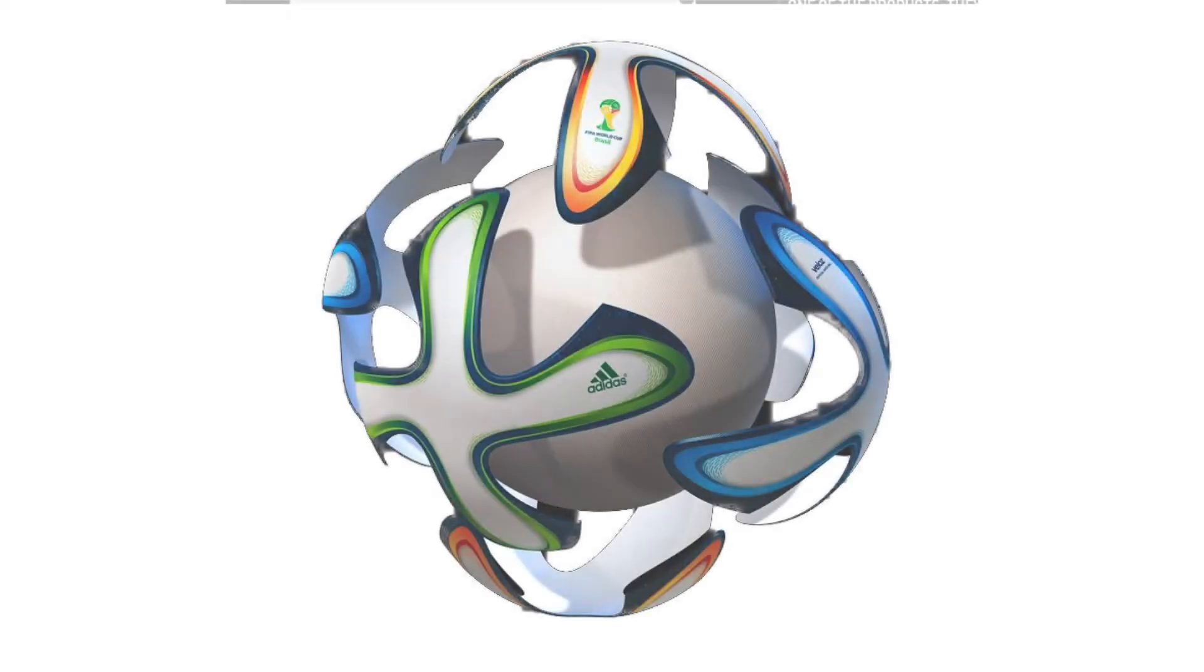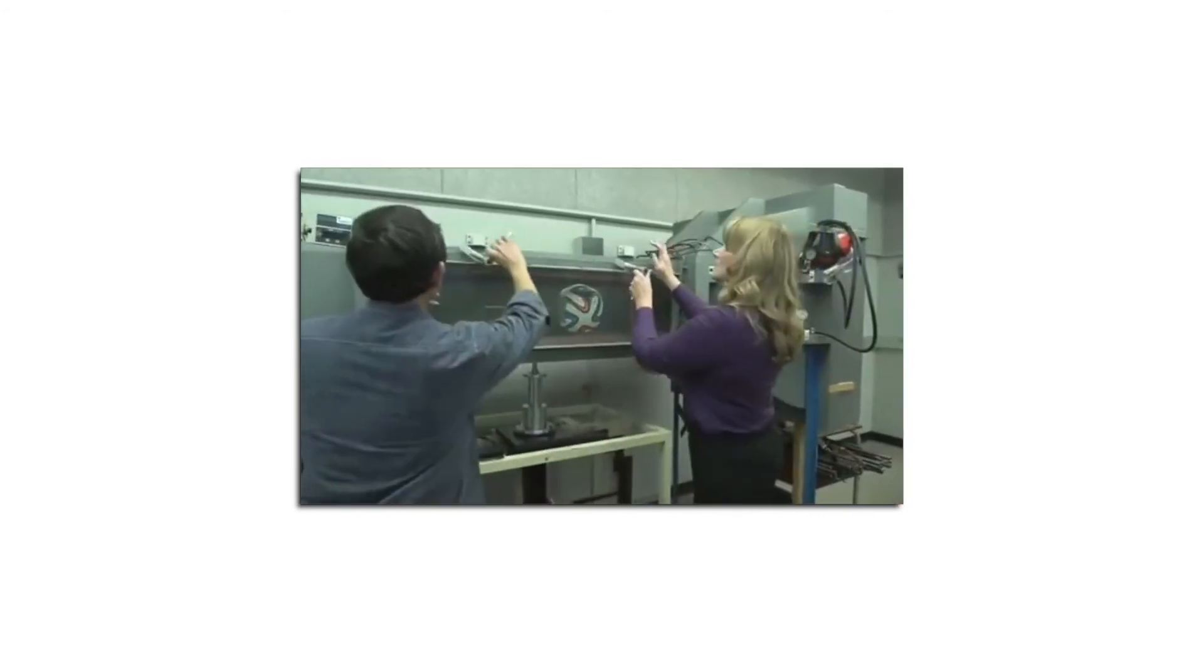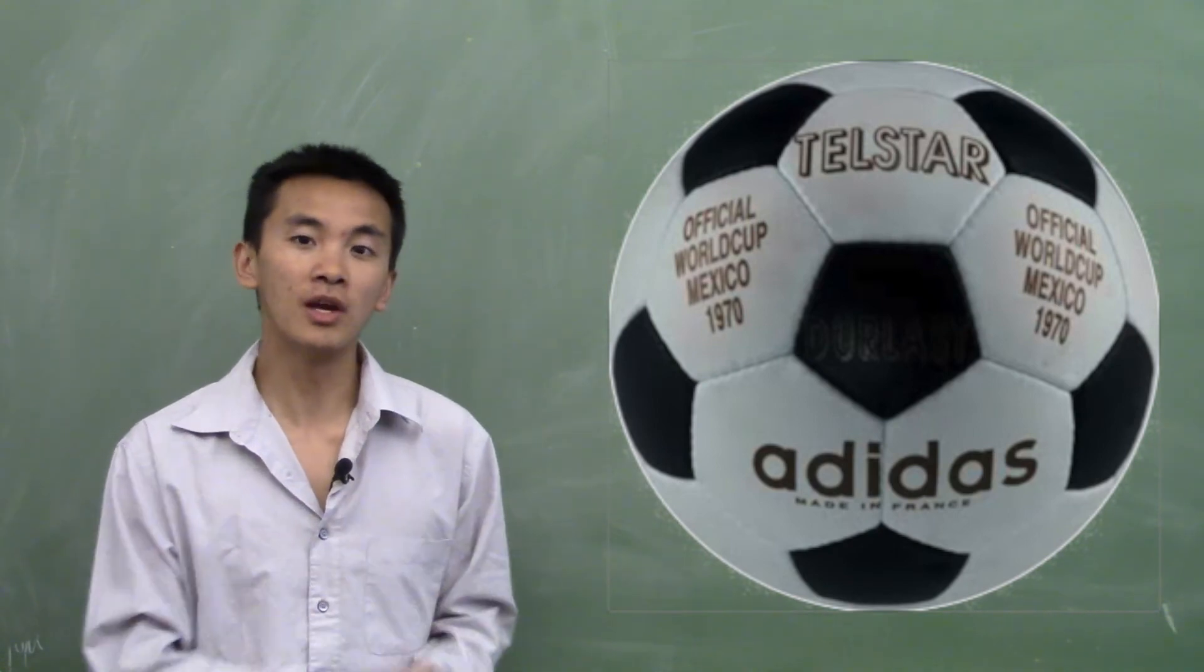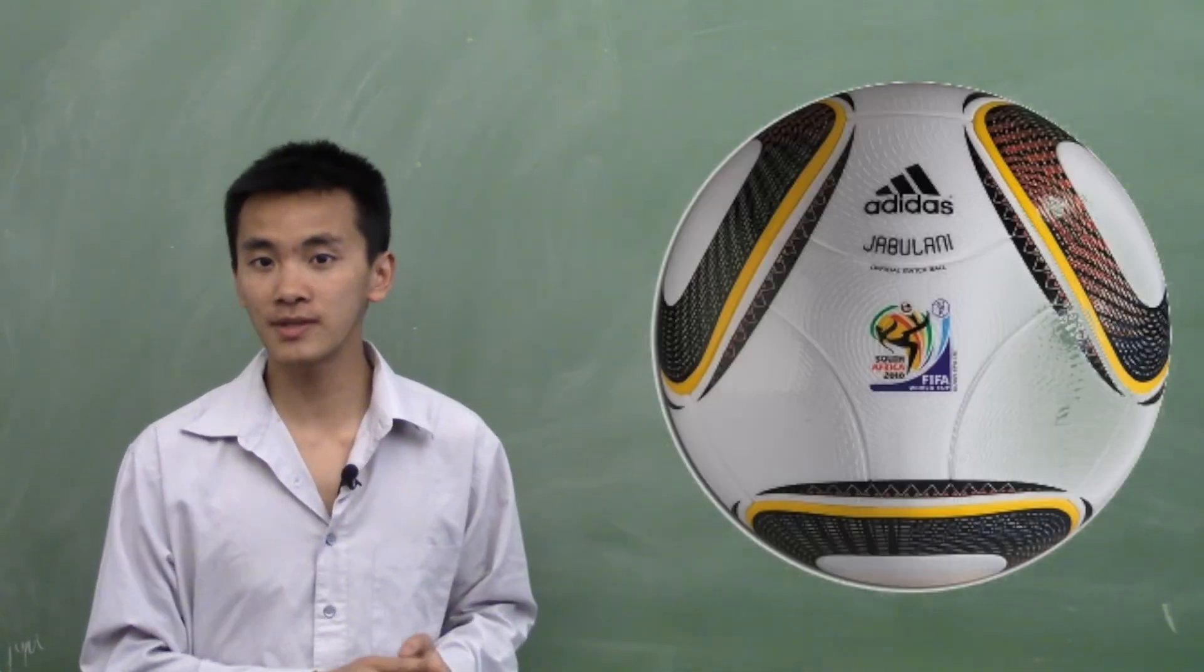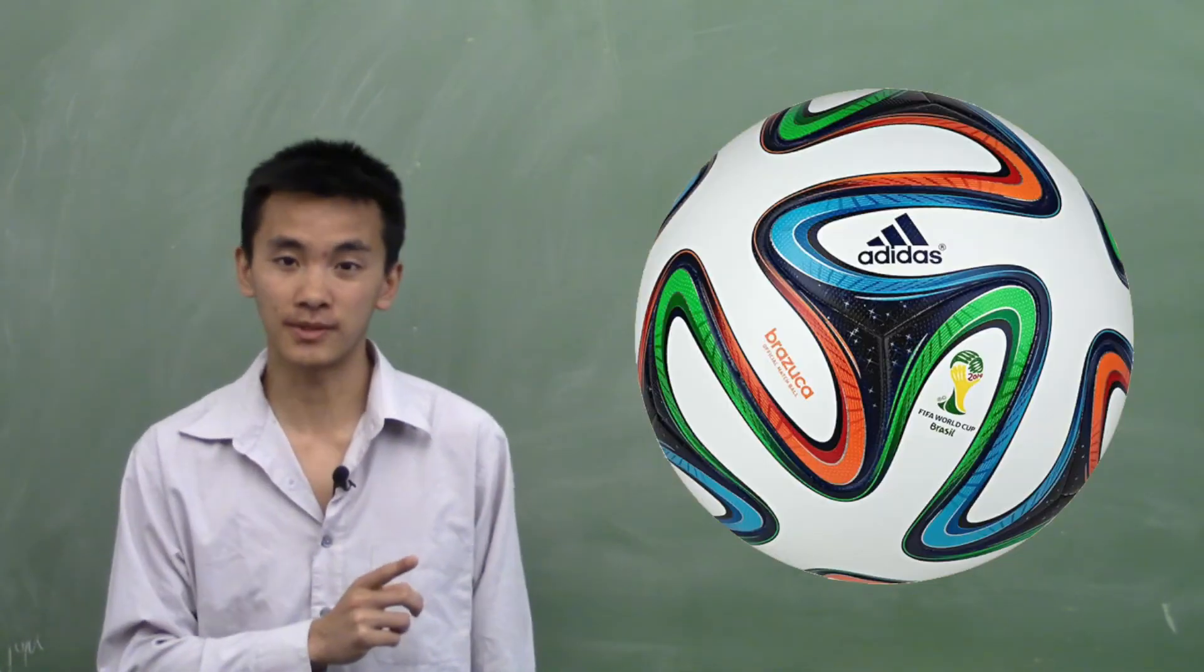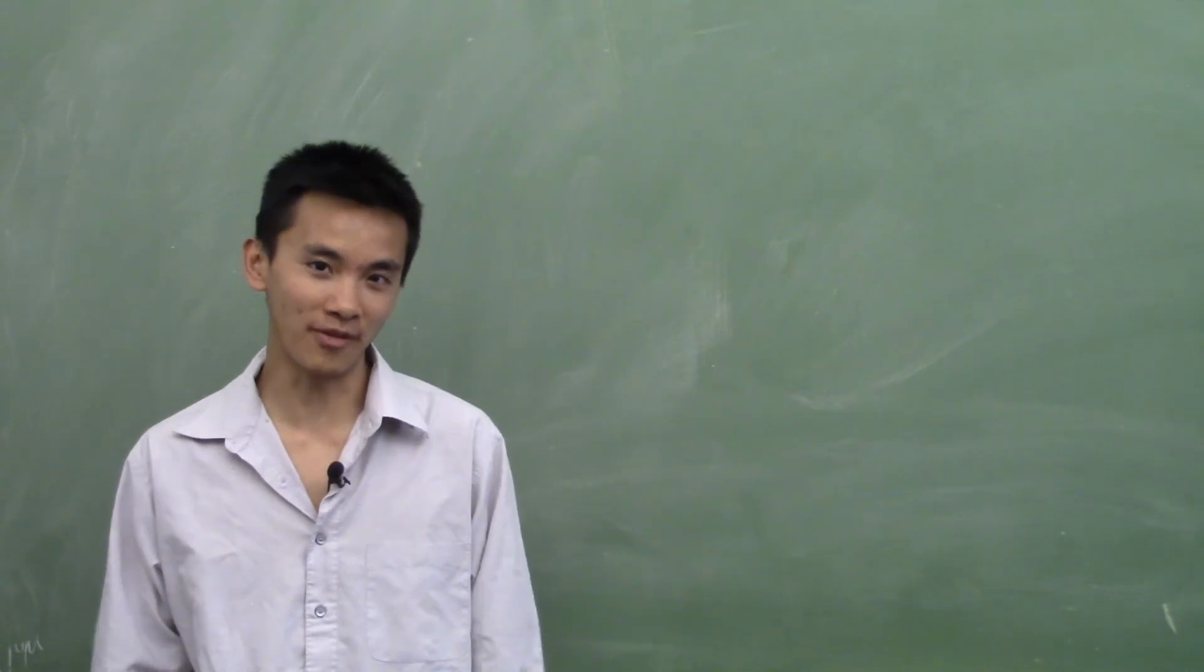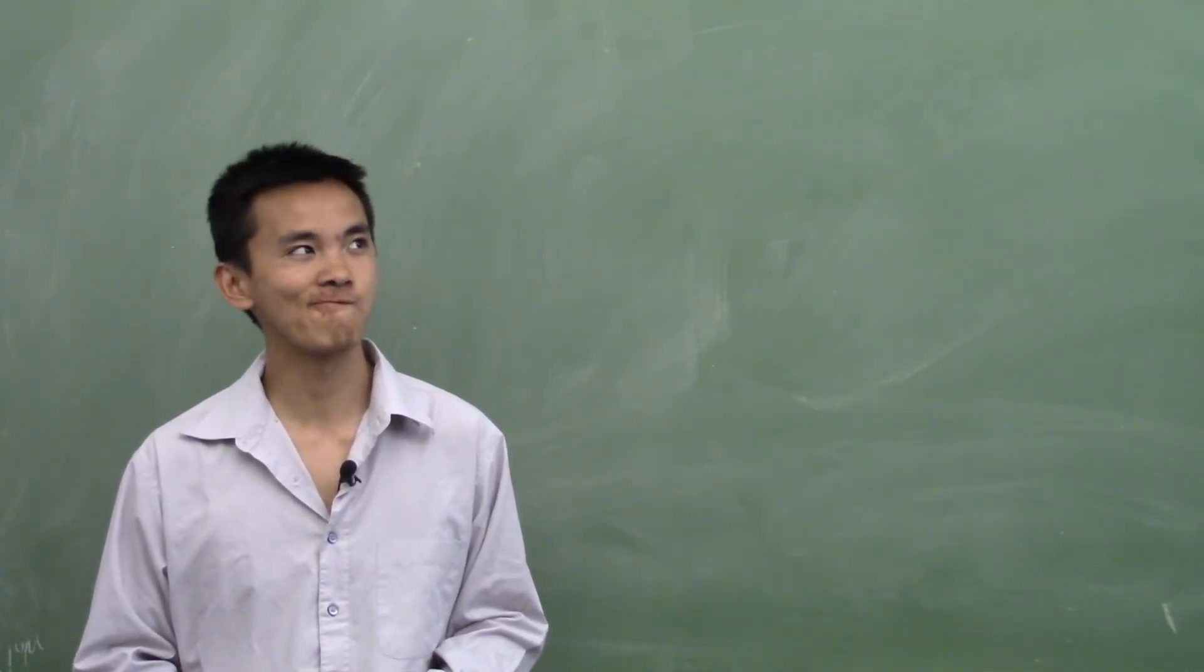Really, I'm telling you, this World Cup ball is a wonderful piece of mathematics, but it's also an amazing feat of technology, as you can find out with this ESPN video. So in the last World Cups, we've gone from 32 panels to 14 panels to 8 panels then 6 panels. I wonder how many panels Adidas is going to come up with for the next World Cup ball. I'm going to guess 4.